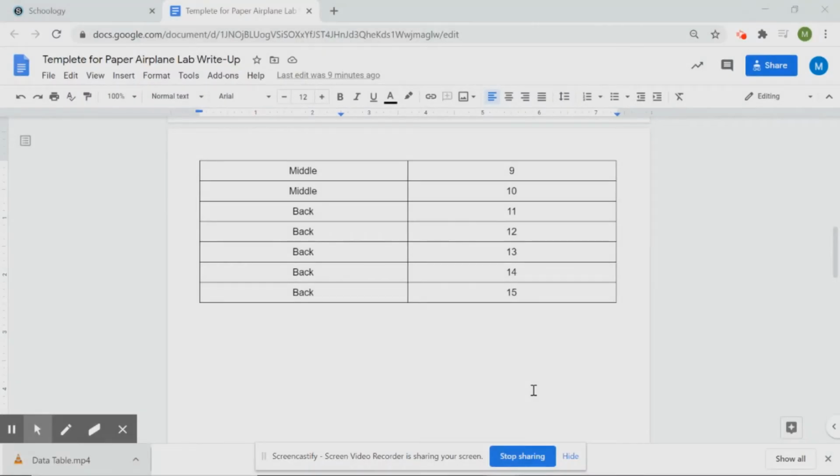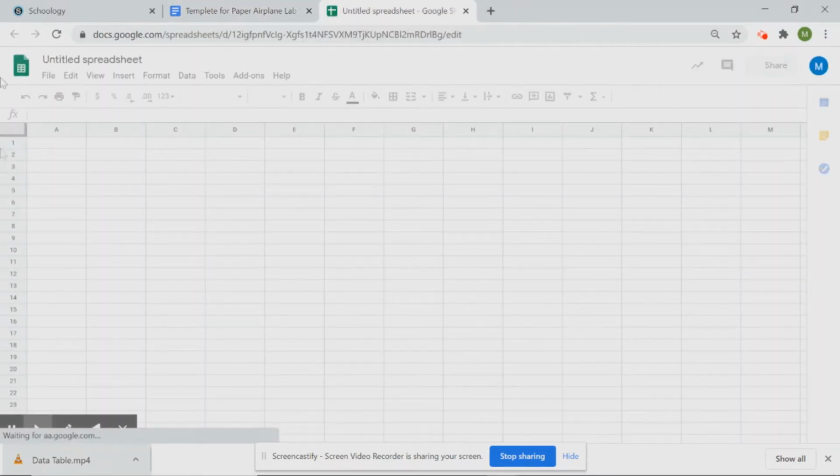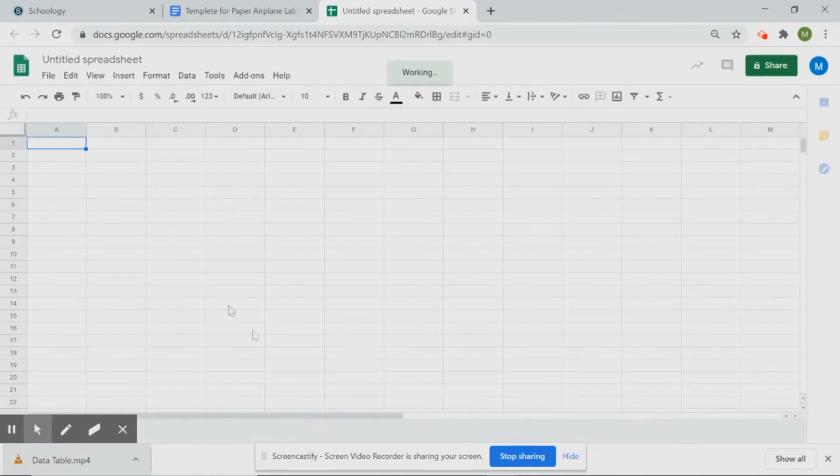Now we need to add a graph of the data below the data table. To do that, we need to open a different program in Google Docs. It's called a spreadsheet. And to open a spreadsheet, you go to the File menu on the upper left-hand corner, select New from the top of the menu, and drag down to the green spreadsheet icon and click on it. And a spreadsheet will open up for you. Okay. What we're going to do is we're going to put in column A and column B our summarized data.